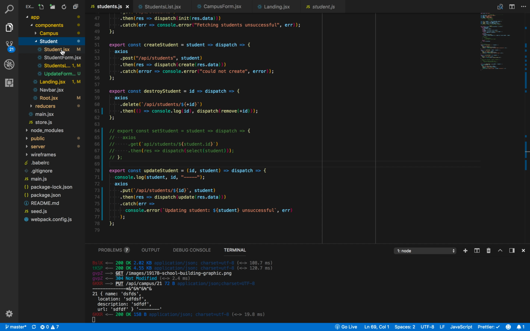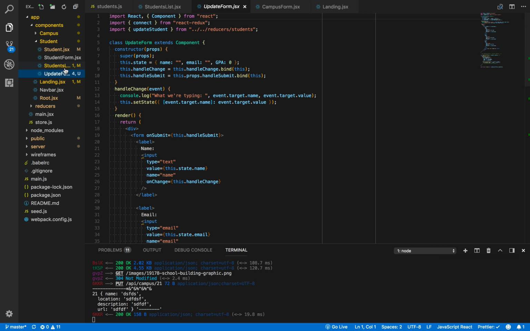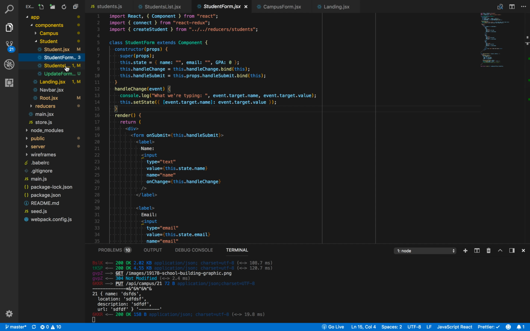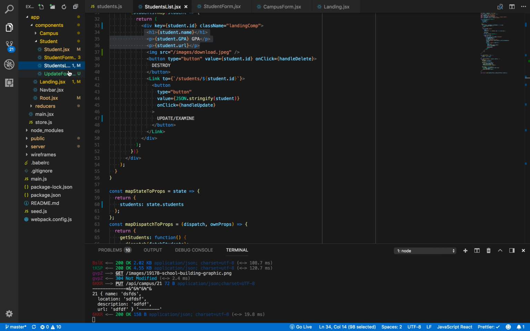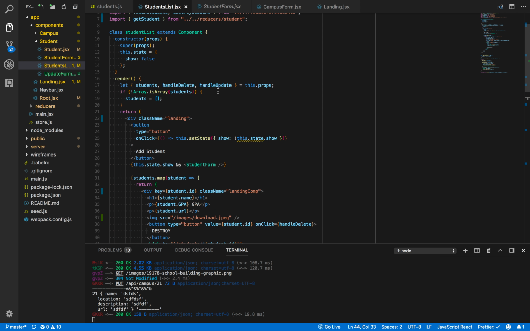Student has a student landing page, which renders all students, an update form, which lives inside the individual student, and the student form, which lives inside the student list form. But basically, I could show you how I render it.